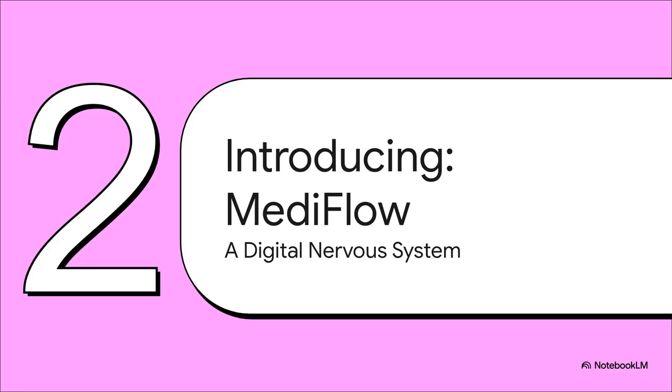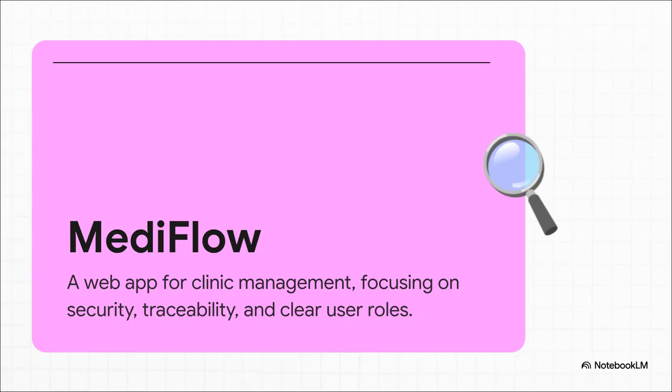And that right there brings us to MediFlow. The whole idea is for it to act like a digital nervous system, connecting all the different moving parts of a clinic into one single manageable whole. So at its heart, MediFlow is a web app built to bring a sense of order to all that chaos. It's written in Go, and it is laser-focused on three main things: rock-solid security, total traceability of actions, and making sure everyone has a crystal-clear, defined role in the system.